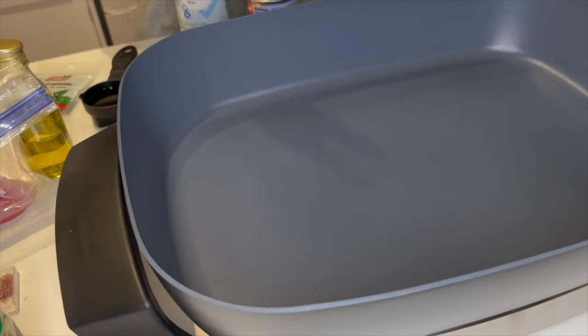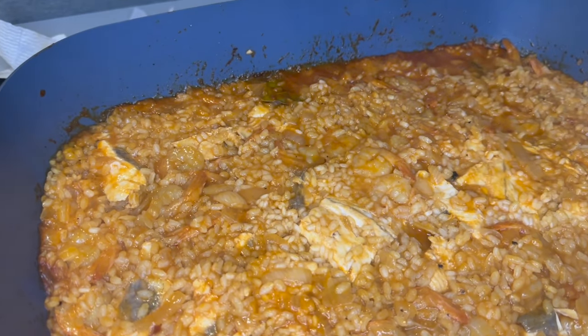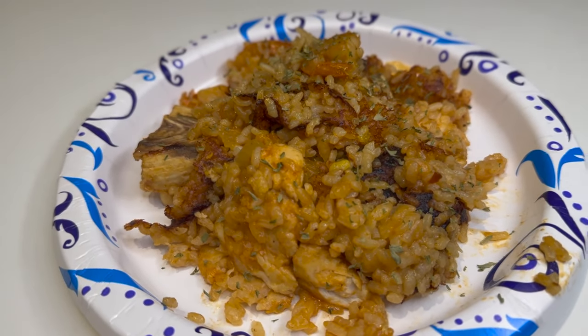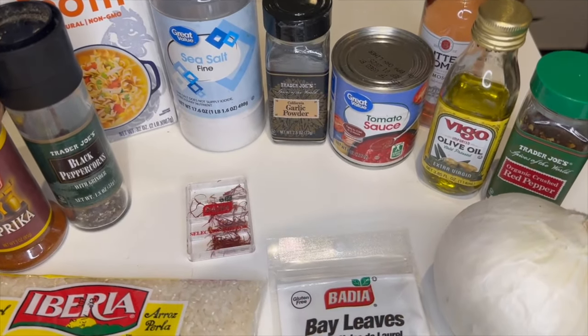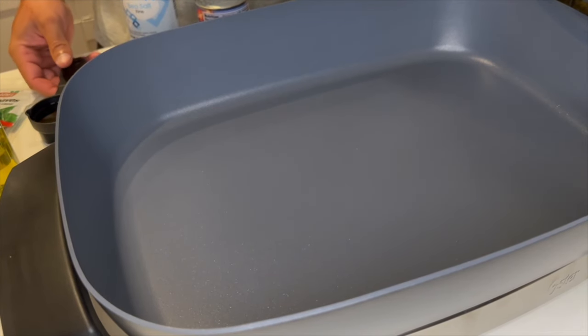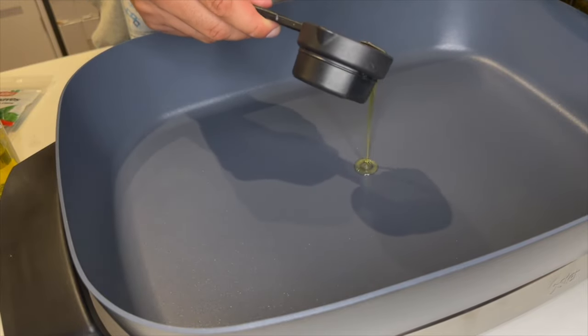Alright, so we're gonna make a seafood paella. You're gonna wanna start with a skillet. It doesn't have to be this type of skillet. You can do a skillet on your stovetop, but we're gonna use this type of skillet. And you wanna use medium heat, about 325, 350. And the first thing we're gonna do is add a quarter cup of olive oil.